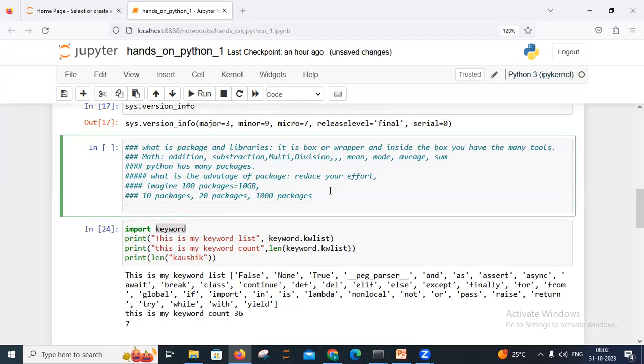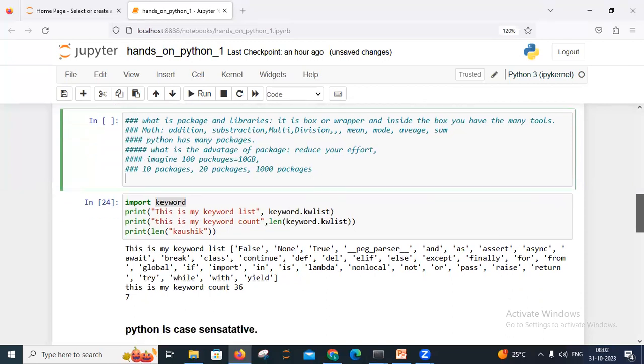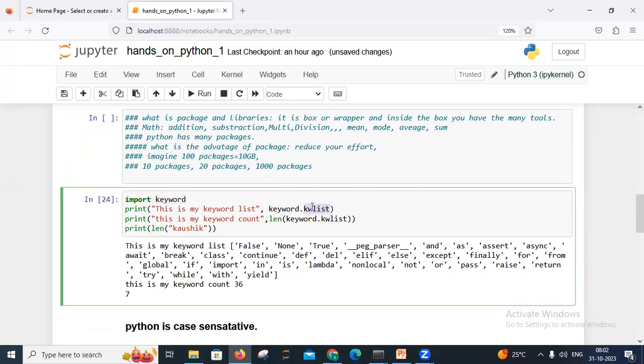And it's our duty to use the memory very, very efficiently, because memory has a cost. We cannot use all the things, or our memory will hang, right? Python's memory will hang. So we have to use it efficiently. So kwlist is a property of the keyword package, right? And then we have to add.